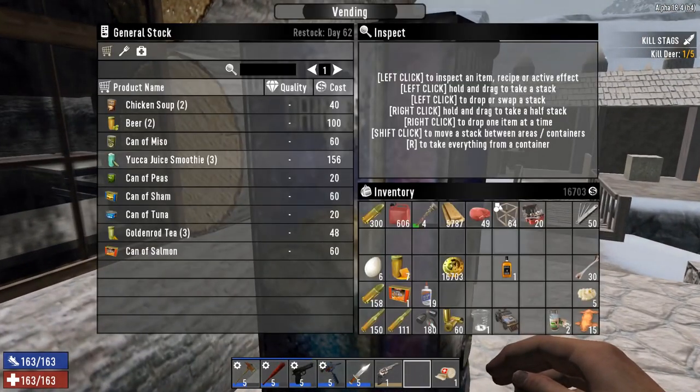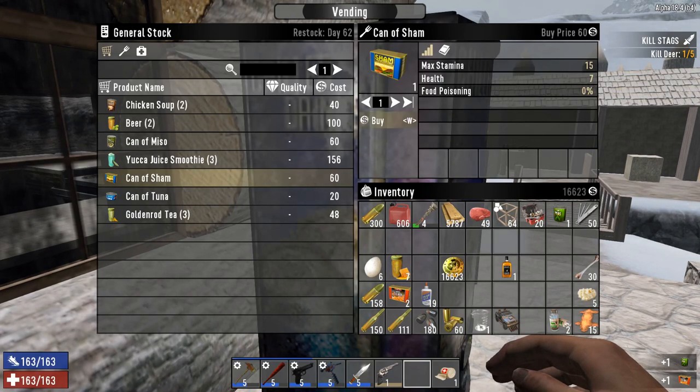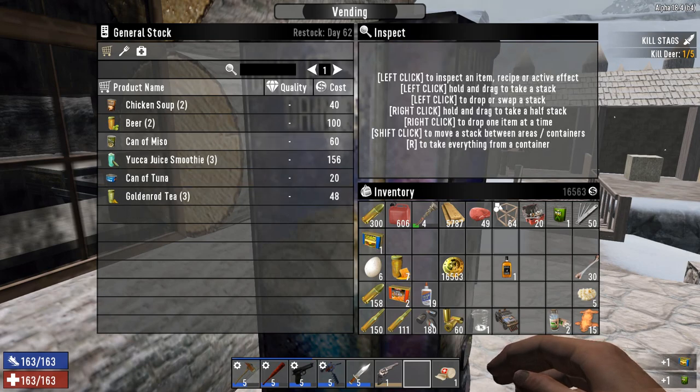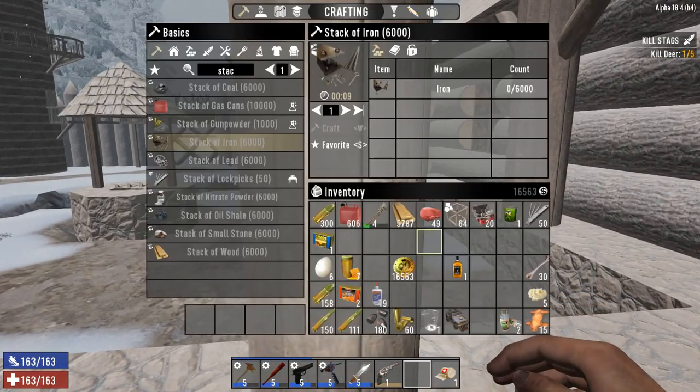And let's check here real quick. Yeah, that's what I thought, can of salmon. Actually, let's take this and that. This is only 5 stamina, 5 stamina, 5 stamina. Alright, so there we go. That's a few more things. Although I have plenty of food, but I always take it, why not? I just like to hoard everything and keep it in my storage.